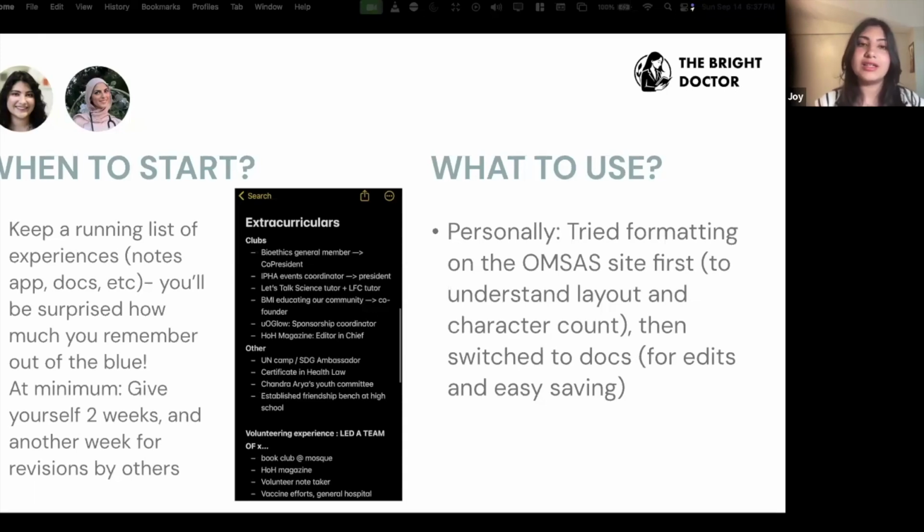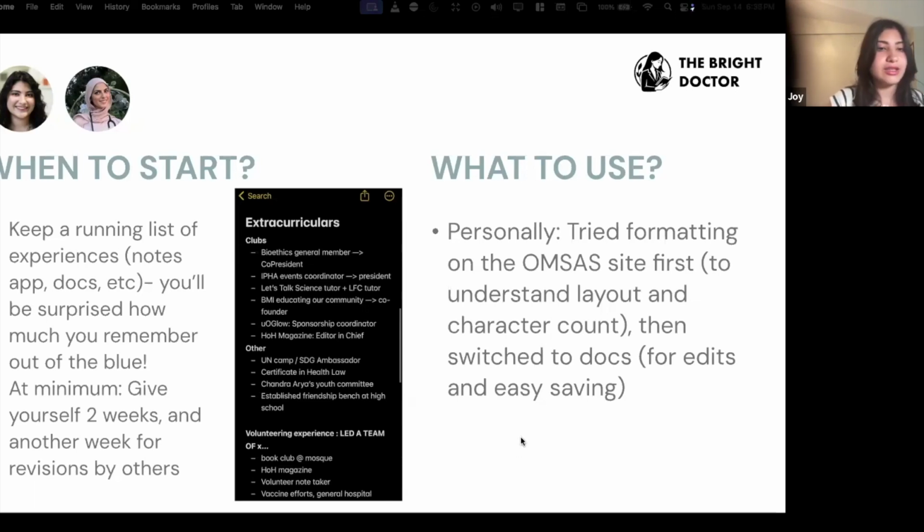But in terms of the ABS, as you can see in the screenshot, this is Rama's screenshot. So she talked about clubs, other, and had them organized in that format. I also had something similar, but I did an Excel sheet and started tracking things, because trust me, by the time you apply, especially if you've been focused on medicine for maybe 3 years before you apply in your third year, for example, you will forget some details. So it's important that you actually start doing it from the beginning.